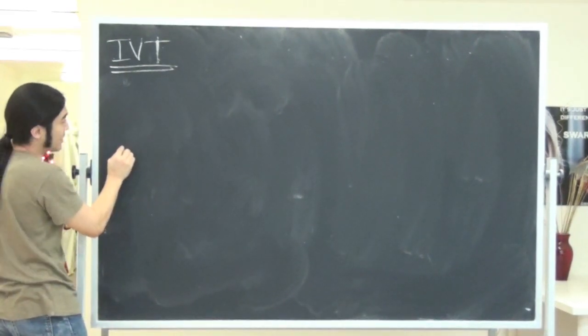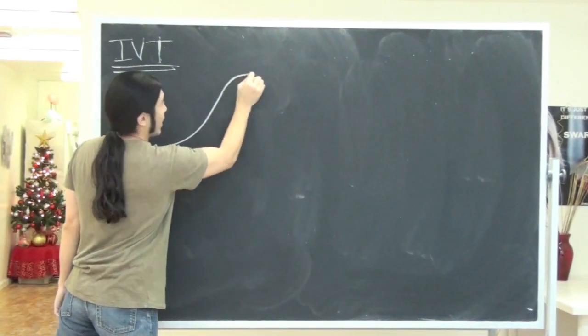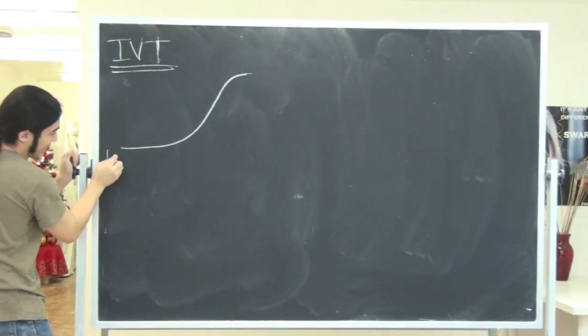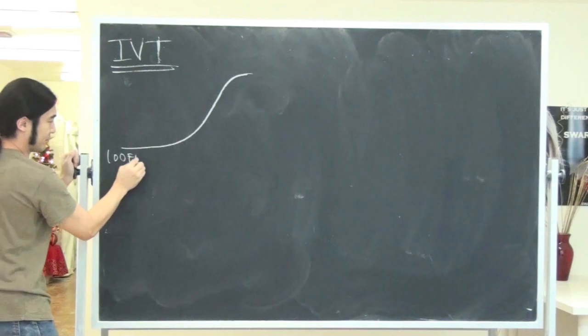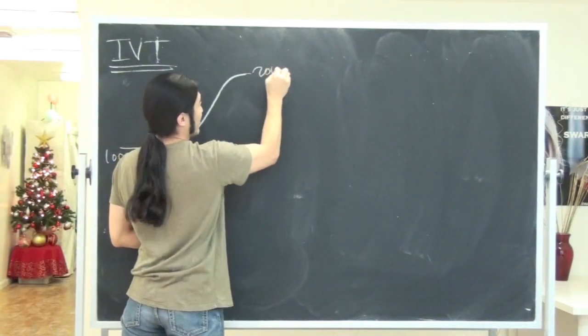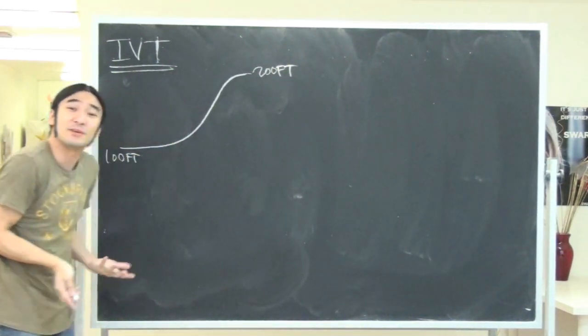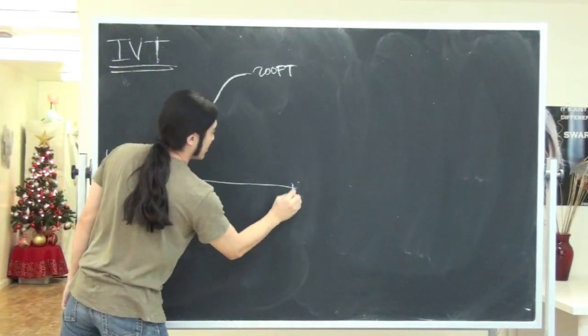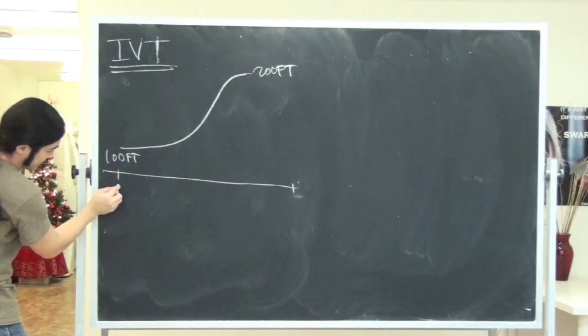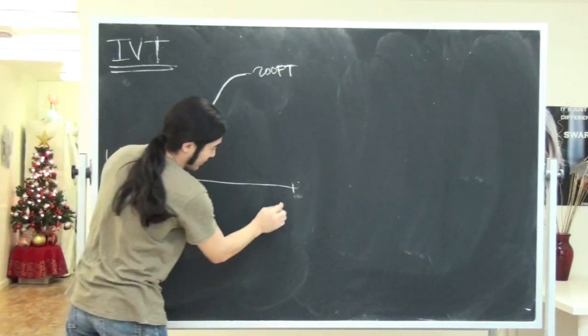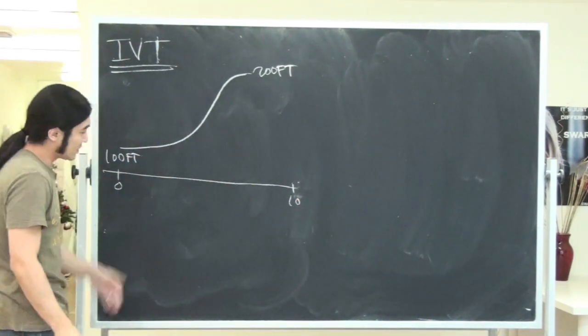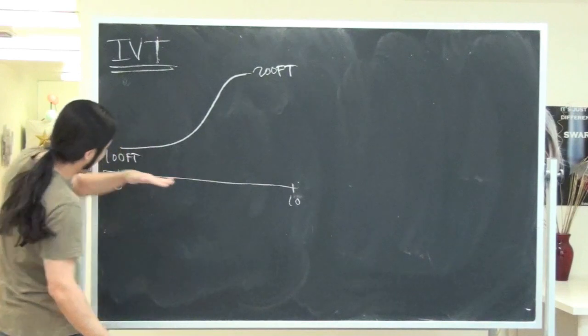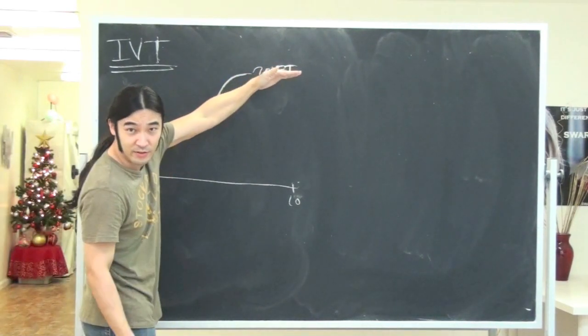The idea is if you do something like this: you take a trip and you walk uphill. Let's say you start at a height of 100 feet and you walk up to a height of 200 feet. If you use common sense, let's say you're walking here and I'm just going to chart your progress from left to right. I'll say this is the zero mark and over here this is the 10 mark. So it's 10 meters from left to right. And the height is 100 feet elevation to 200 feet.